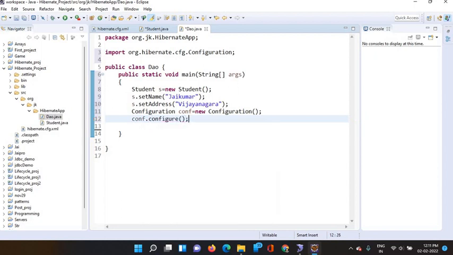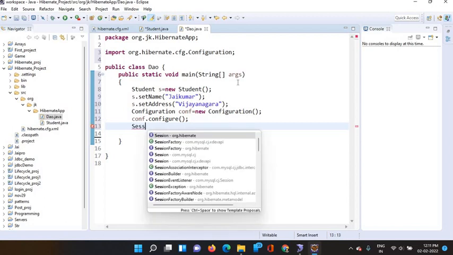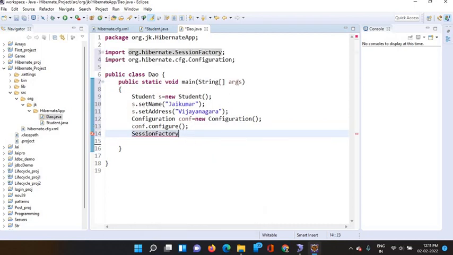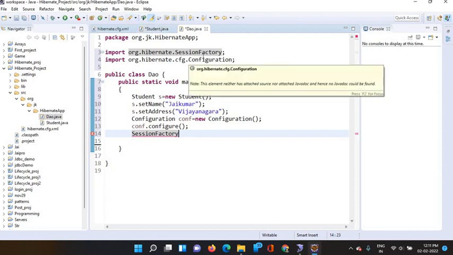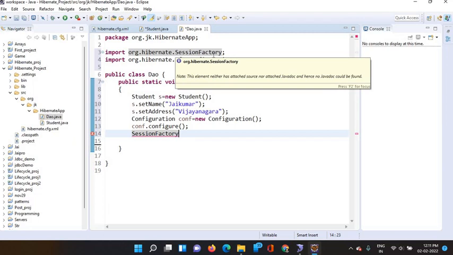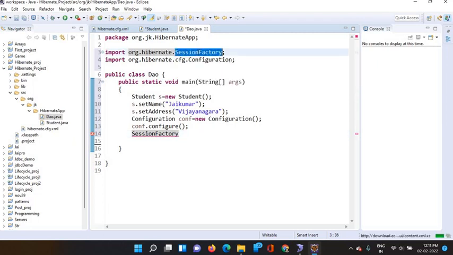Semicolon enter. Session, control space, session. I want session factory that's in the Hibernate package. I want to change the library name, make it a star.